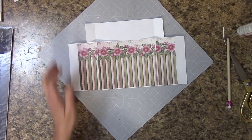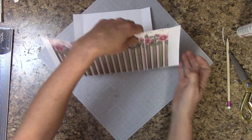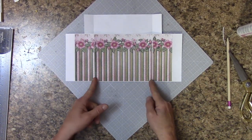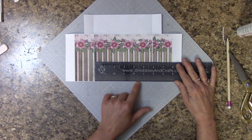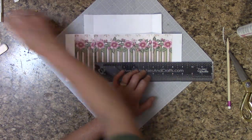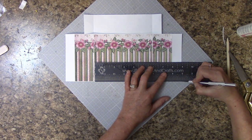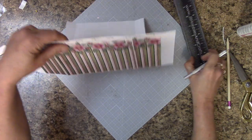Now one tip I want to give you is, since we hand cut when we were cutting out this, sometimes we get off a little bit. They're not straight. So when you have this folded out, look to see how straight you are with the base here. If you are longer, what you can do is use your ruler, just line it up with the bottom of here. And anything that's hanging over there, you can use your craft knife, making sure you don't cut onto the base. And you can just trim it right on up to make sure it's straight. Just like so. And you can do it on over there.